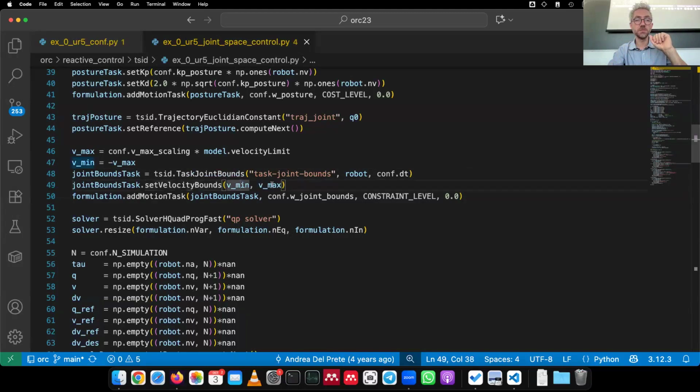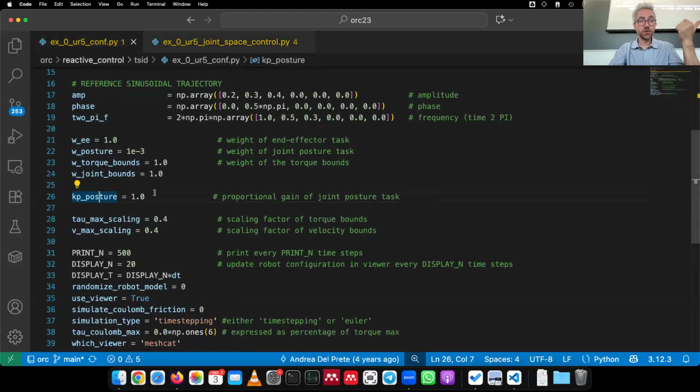We specify Vmin, Vmax. Vmin and Vmax actually come from the model, which contains the velocity limits for all the joints. But then we scale these limits by this factor, Vmax scaling, which is specified in the configuration file. And by default, you will see this is set to 0.4.